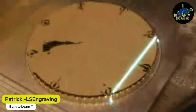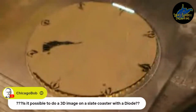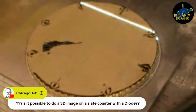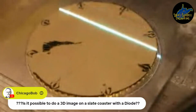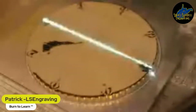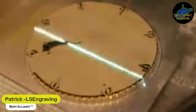Is it possible to do a 3D image on a slate coaster with a diode? It would be possible. It's just going to take a little while. Because you can do a 3D image on wood. You can also do it on slate. Dust collection, yes. I do have my 8-inch centrifugal fan running.